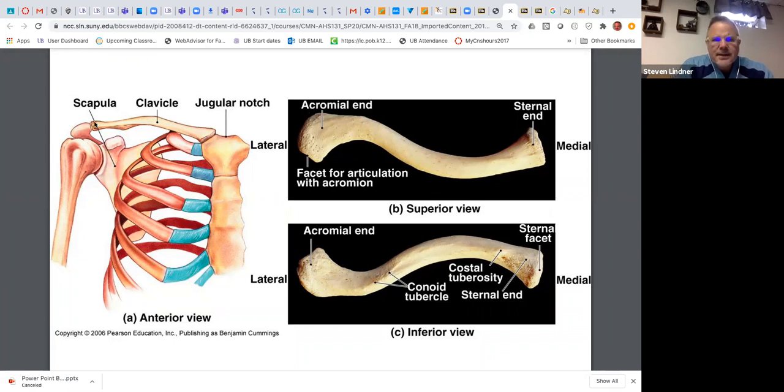Okay, here's the clavicle. When you look at the junction between the clavicle and the sternum, there's a joint. We call that the sternoclavicular joint. As we move laterally, we get to the end of the clavicle where it articulates with the highest point of the scapula. That highest point of the scapula, this process right here, is called the coracoid process here and acromion process here. So we call this the acromioclavicular joint or AC joint, and the sternoclavicular or SC joint.